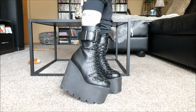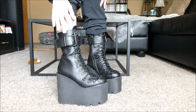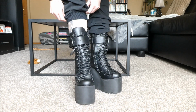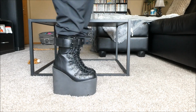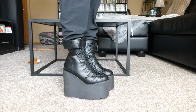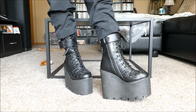I feel like the only thing I would do though is if I were to wear these out, I might wear socks that are a little bit taller, because I feel like this part right here may rub a little bit, but other than that, my feet inside the actual boot feel really good. Do like a little graveyard girl moment. There they are. Oh my gosh, I'm in love with them. I'm so obsessed with them. What do you guys think? Two thumbs up for me.